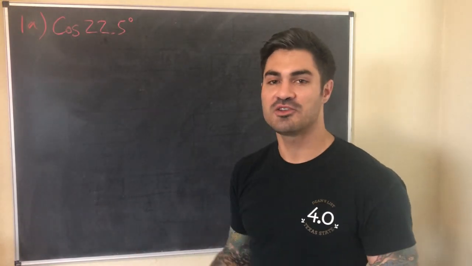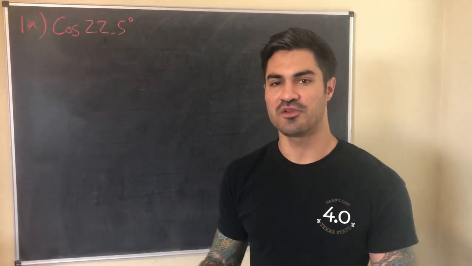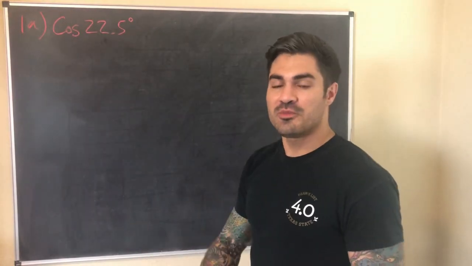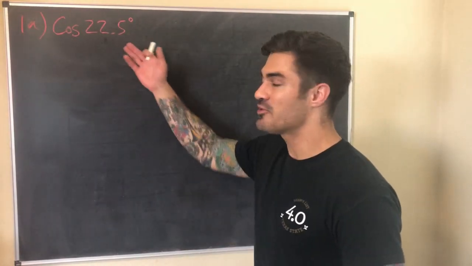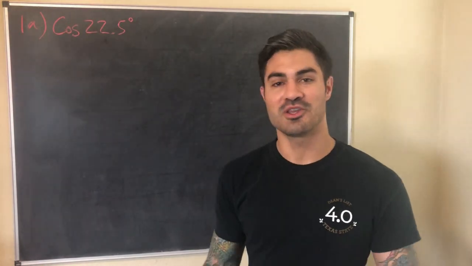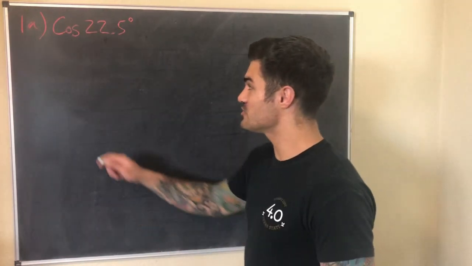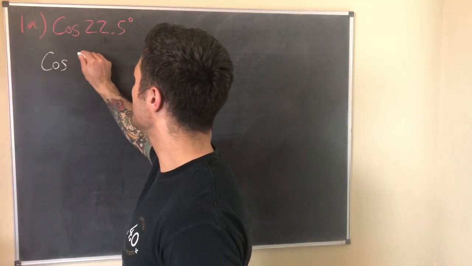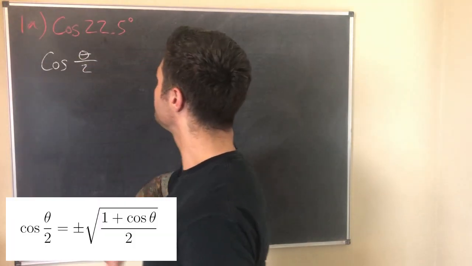And we know the exact values of all of our trig functions at 45 degrees. So that's what makes this a good problem to use the half angle formula, because without that formula, we'd have to use a calculator to find this exact value, but now we can do it by hand. So that's pretty cool. So let's recall our formula, and I'll probably, as the video goes on, have formulas kind of pop up on the screen here and there.